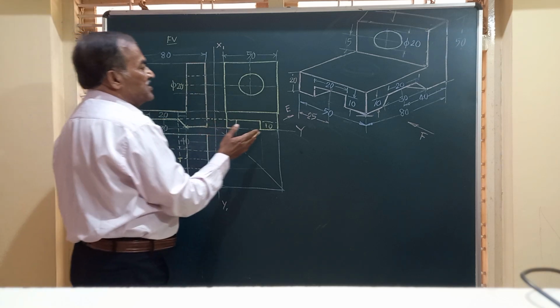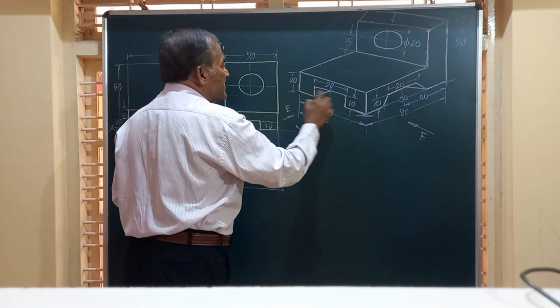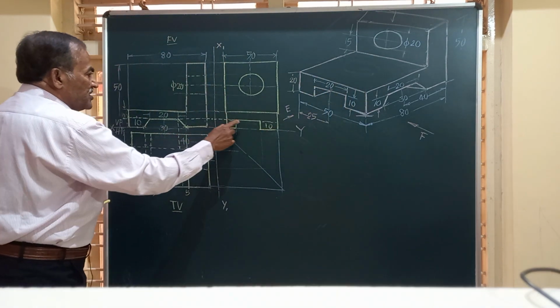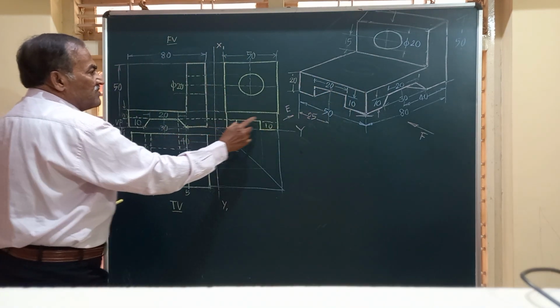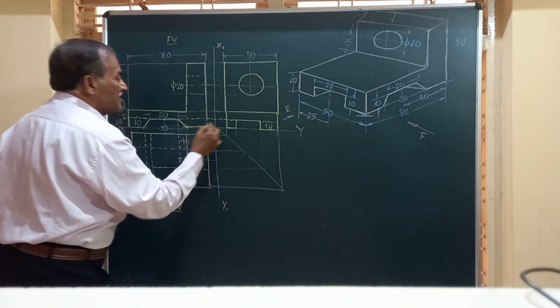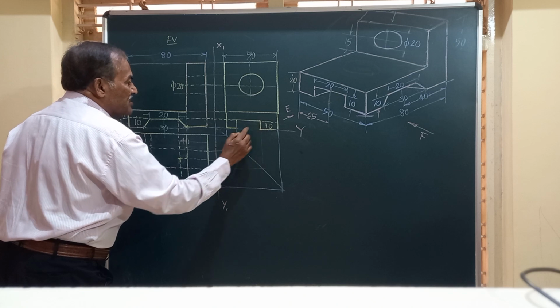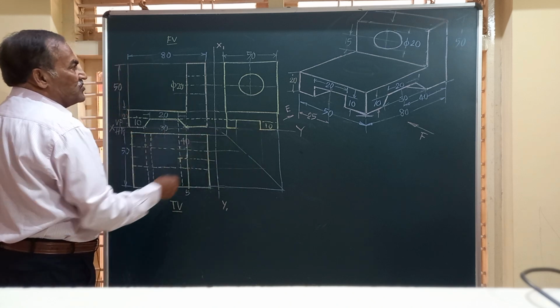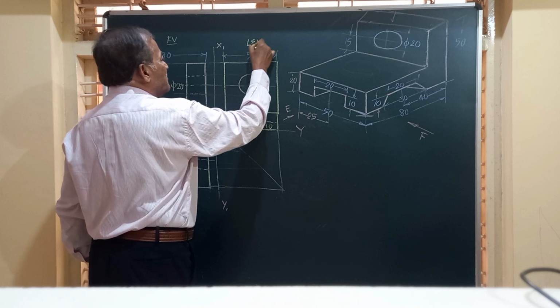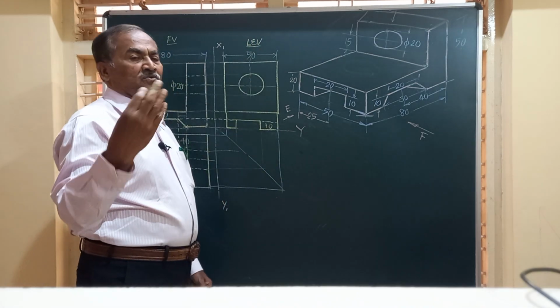And in the end view, friends, you will be able to see this inverted C. This shape can be seen here, that I have shown here. And the height of this slot and this slot, they are the same and they coincide, but you don't have this line here in the end view. Friends, this will give you the left end view or left side view or left profile view.